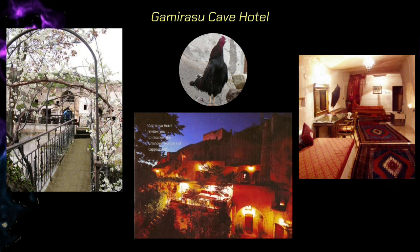And so, as you see in the picture on the right, this was our bedroom. It was actually carved out from the rock. It was a cave, a womb, with very thick walls. But what was rich for us was these wonderful Turkish carpets on the floors. There were Turkish carpets on the walls. The bed was covered by this amazing embroidery. These gifts, it felt like everything was alive, everything had come from the earth.